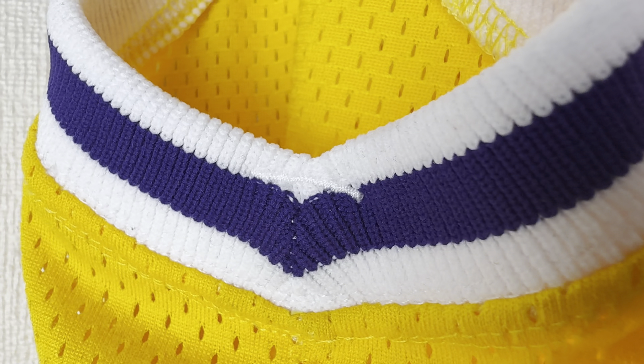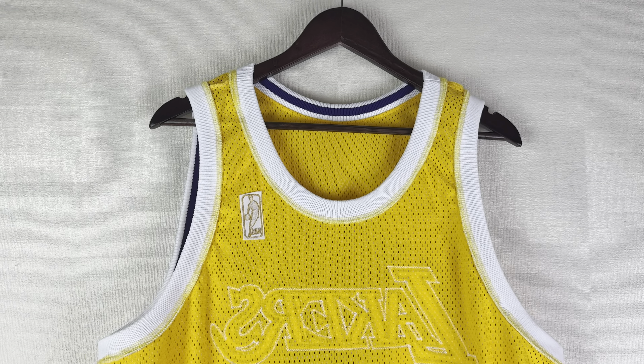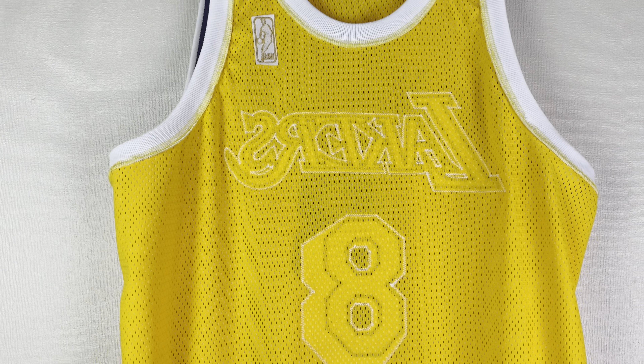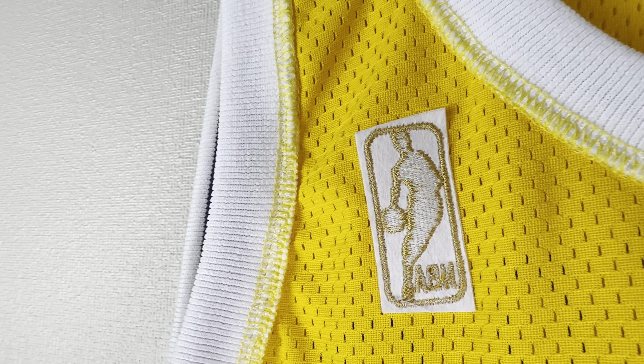Armholes — and the best part, just as the ProCut jerseys have, is that extra stitched armhole section. From the inside out, you can see the stitching. This is how the embroidery looks for the NBA logo — just like the ProCuts do. Here's the stitching part for the Lakers, and the double-stitched number 8, as well as the stitched True Custom tag.